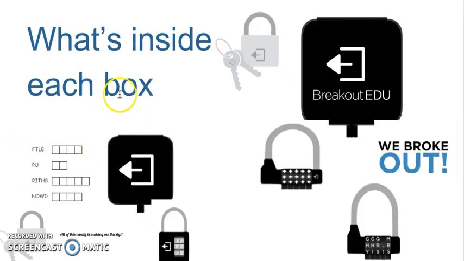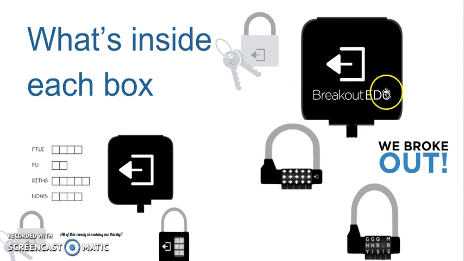So going a little bit more into what's in each of the boxes, we are going to have in the small box the riddle that says, all of this candy is making me thirsty. We are going to have the word shuffler, the key to get to the lock, and then we are going to have the 3-digit number.